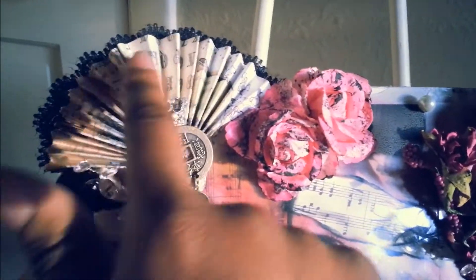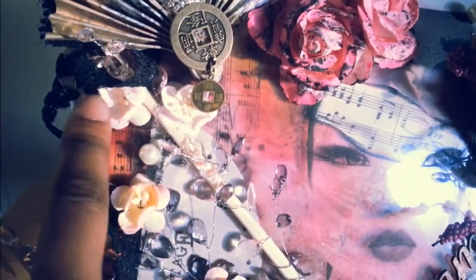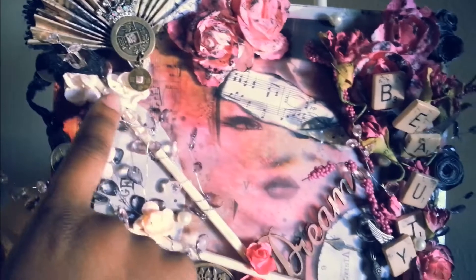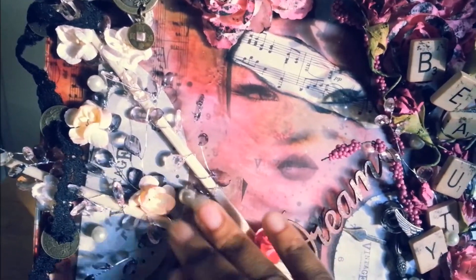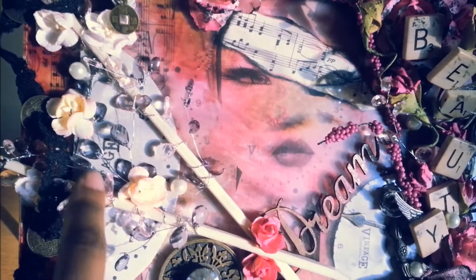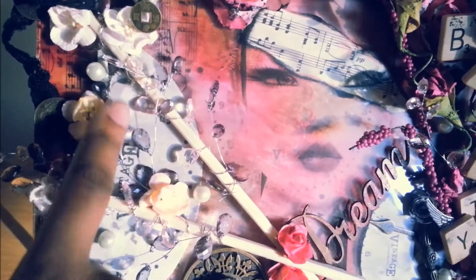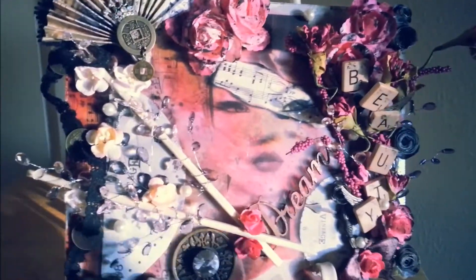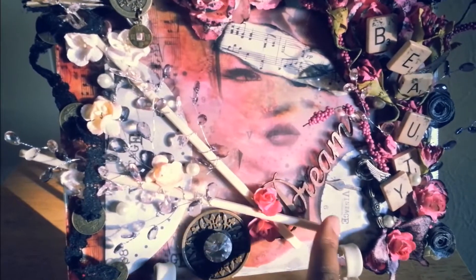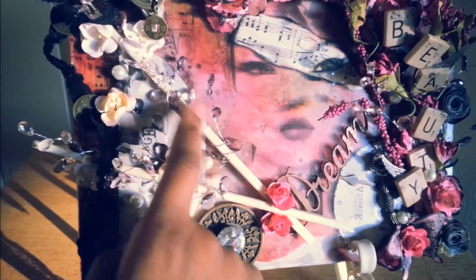I created a fan using the Premier Lyric papers, and then added some Black Lace behind there. Then I just added some Cherry Blossom flowers throughout over here — I wanted this to kind of look like a little Cherry Blossom tree by using the little acrylic sprays, also from MB Treasureista. I used these chopsticks that I got from a Japanese place — I eat sushi all the time, so I always save the chopsticks.